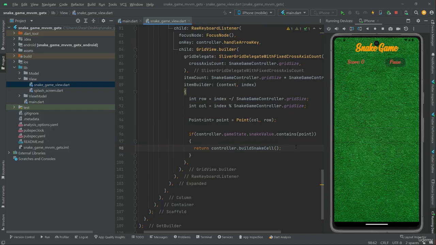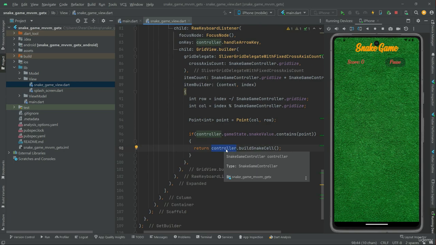So what this line of code will do is check whether the point is contained in the list of points representing the snake in the game state. If the point is a part of the snake, then it will return the build snake cell over here, and we are using this instance name.